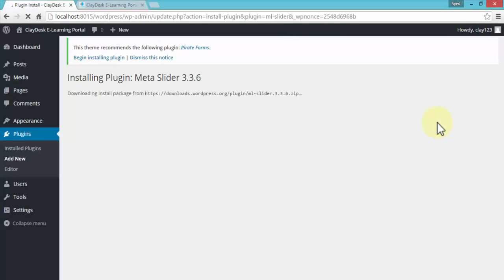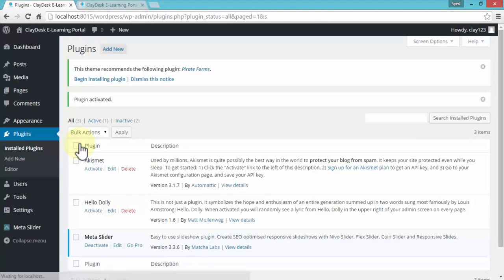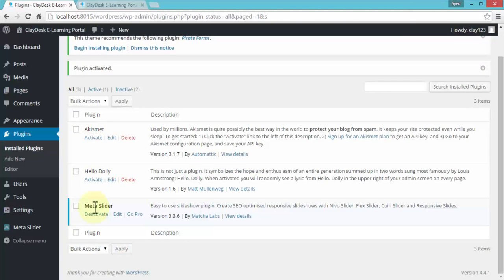And once you install these plugins, you can always remove them. Nothing is permanent in WordPress. You can remove them and install another one. Of course, you'd have to reconfigure that slider, but it just takes a few seconds to install the plugin and click on activate plugin, and WordPress is going to add Meta Slider to your existing plugin page, right?